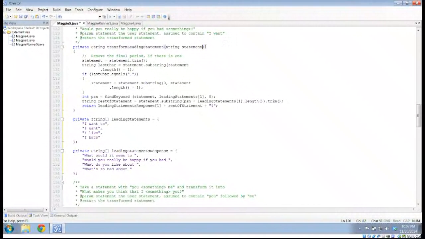I could pass a parameter like int i. And so this is going to tell me which of these leading statements. Statement i is the one that I'm going to deal with. Statement i is the one I'm going to find the length of. And statement response i is the one I'm going to respond with.